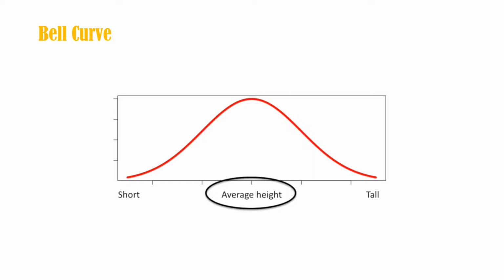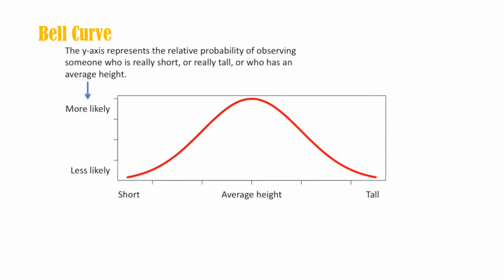There's always that one that says, oh, I'm really short, I'll go at the front. There's that person that says, I'm really tall, I'll be at the back. And then everyone else tries to figure out where they are in the middle because they're all around a similar sort of height. The other thing about our bell curve is what is on our y-axis. That's going to be the probability that we would find someone really tall, really short, or someone who's average. As I was saying before, it's not going to be that likely we're going to find really short midgets, and it's not that likely we're going to find really tall giants. Most of the population is going to be in that middle.